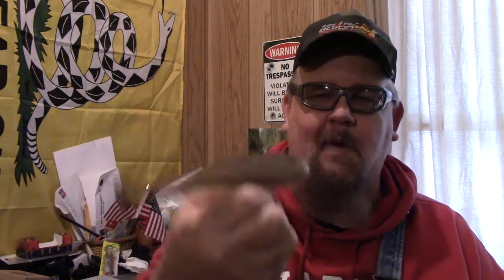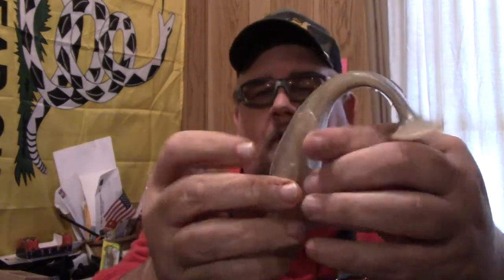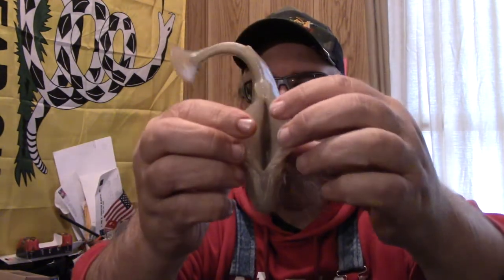This one right here, that's a Smash Tech Convict. I'm gonna show y'all how I go about rigging it. It's a weedless model. I run one hook on it, and there's only one kind of hook, we all know. What I run on it is a 10-aught Owner's Beast hook.